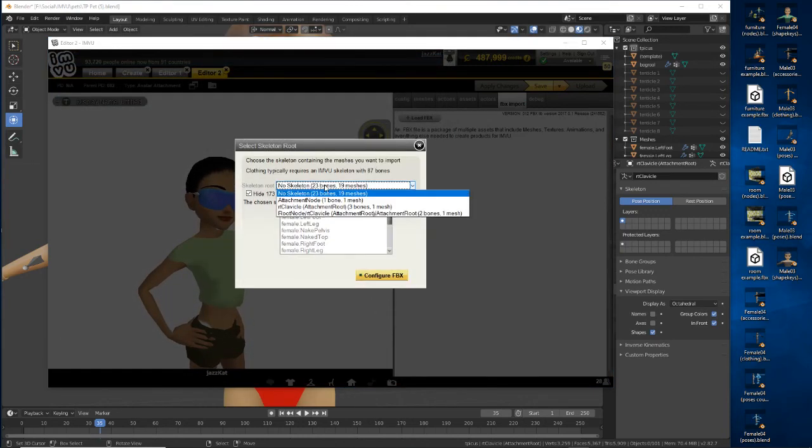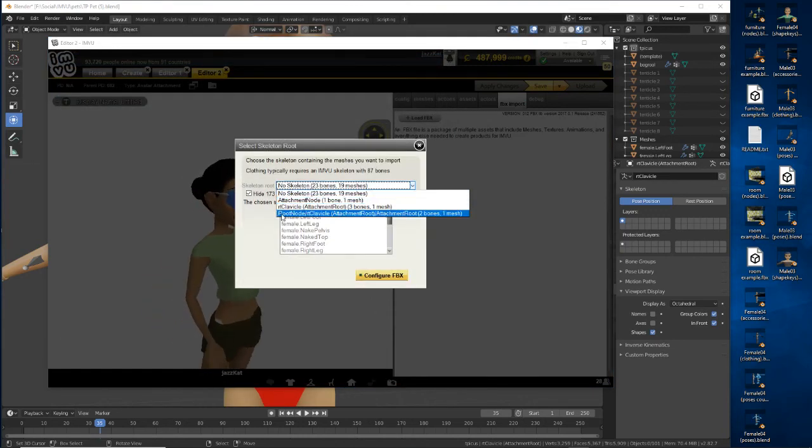And again, make sure that we always select the one that starts with root node, and then it'll have the bone name that the vertex group is associated with, and that'll typically be 2 bones and 1 mesh. And this time it should show the name of the, there it is, bog roll.